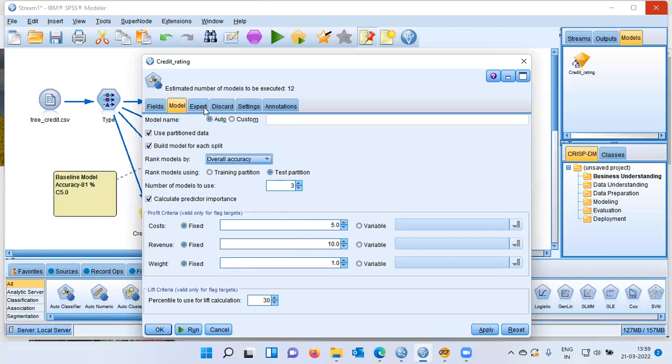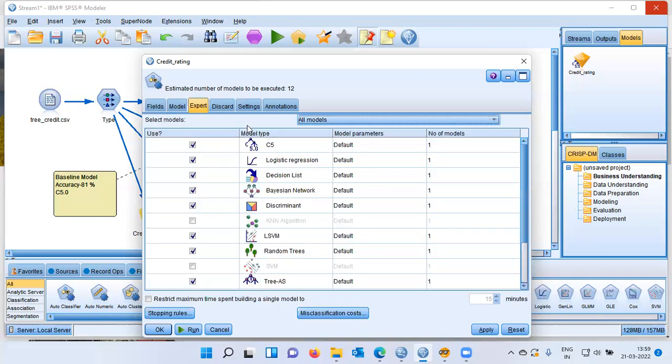Let me choose the option expert. You can see here the list of models that IBM Modeler would run at the backend. It would anyway run a C5.0, logistic regression, decision list, Bayesian network, discriminant analysis. I can tick mark this as well because this is the KNN algorithm, linear support vector machine, random trees.